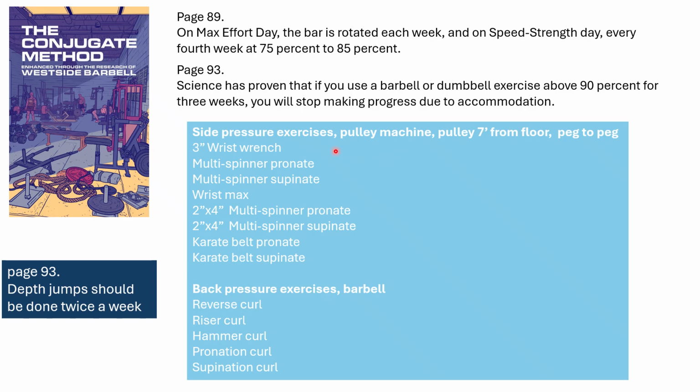All right, so most of these exercises you're all familiar with. I got a big 3-inch wrist wrench. I have a 2.5-inch multi-spinner. You can have both a pronated and a supinated grip. A wrist max, which for me, it's a multi-spinner built out of a 2x4.